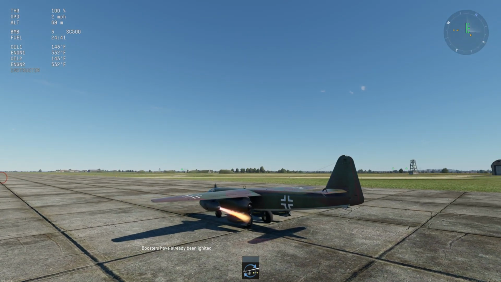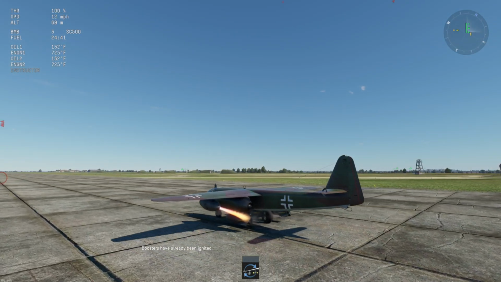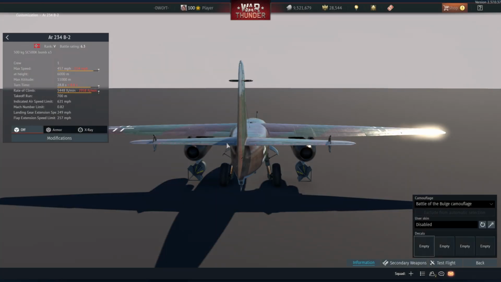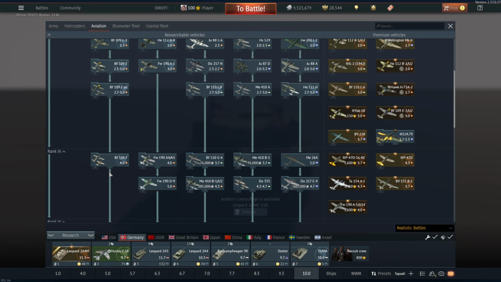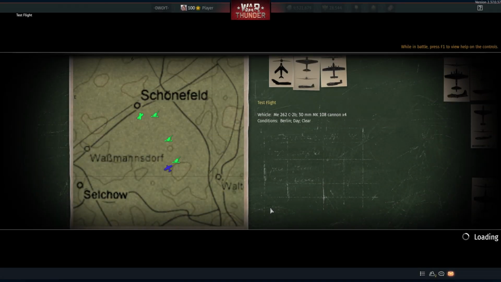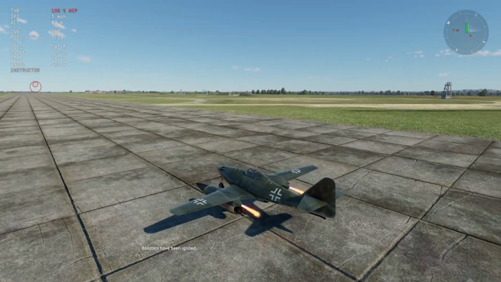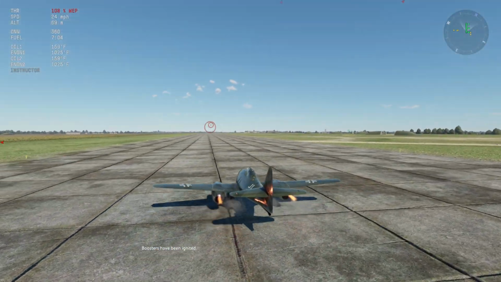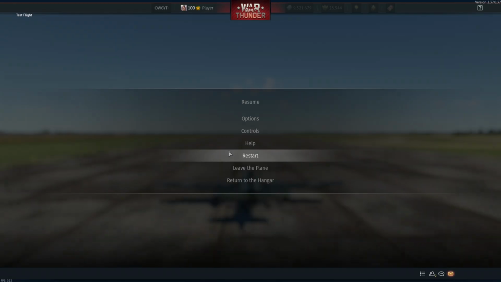As you see, they spawned in, we turn them on, and we can't turn them off. But if we go to a vehicle like a 262 with the boosters, which are able to turn their boosters on and off, we're actually able to do that. As we can see right here, we can use the C2B, and let's use this one real quickly. As you see, booster on, booster off, booster on, booster off. So that's what that keybind does, I think.